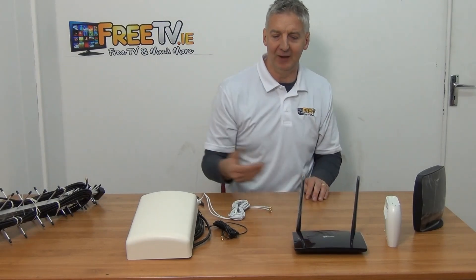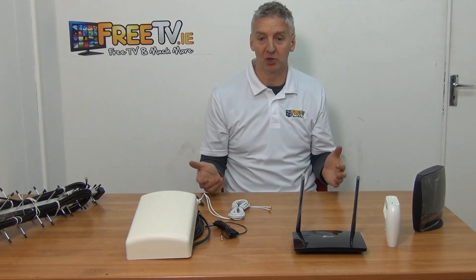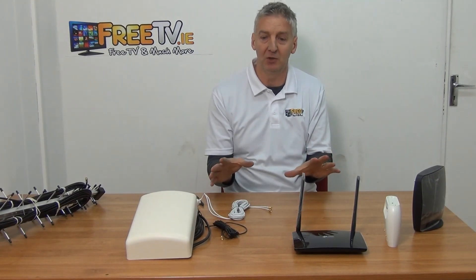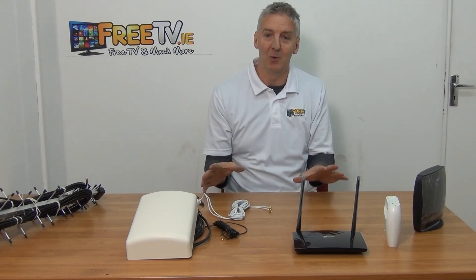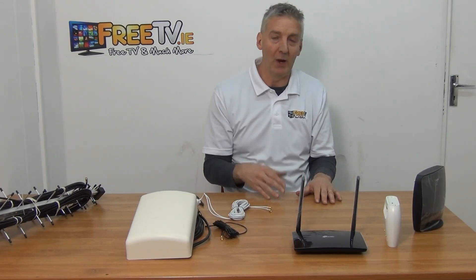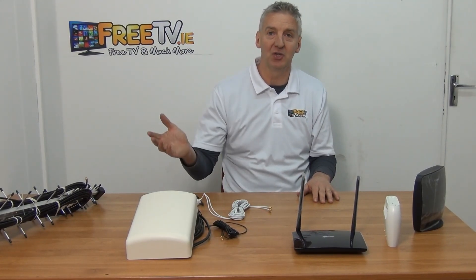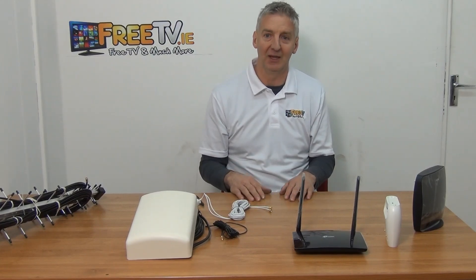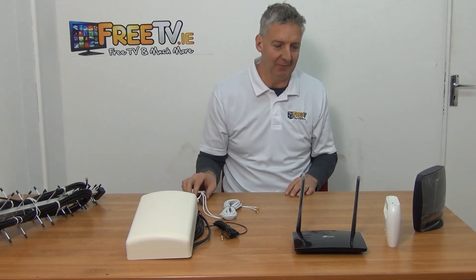What type of download speeds can you expect? When we tested this in our workshop, we were probably no further than about 2km from our local transmitter and were getting a download speed of around 7 or 8 Mbps in one of our offices. When we hung an outdoor aerial out the window and connected it back in, and did a speed test, it jumped up to about 17 or 18 Mbps — more than doubling the download speed. So it can double your speed, giving about a 10 Mbps boost.